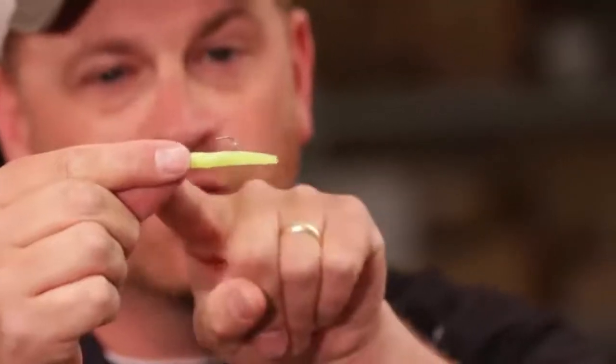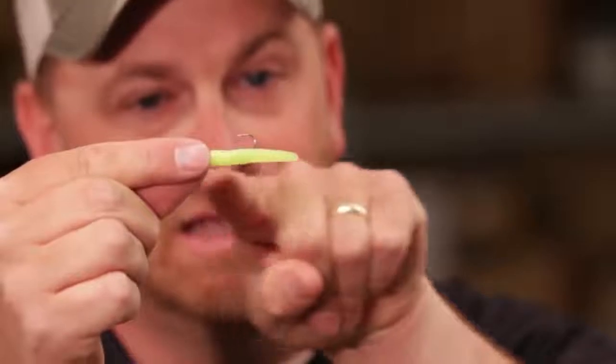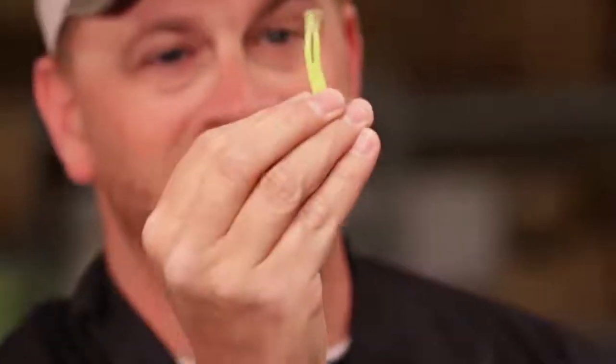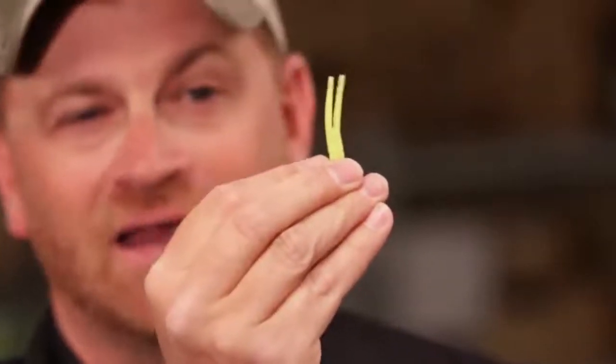One of the most important things I can tell you is to keep the body straight. You can see the crappie magnet, when it's put on the hook properly, is completely horizontal. There's no turns in it, there's no bumps in it. This is what they prefer. The crappie look up and they see that little gap in the tail, and that is deadly. But it's got to look completely straight for them to like it.